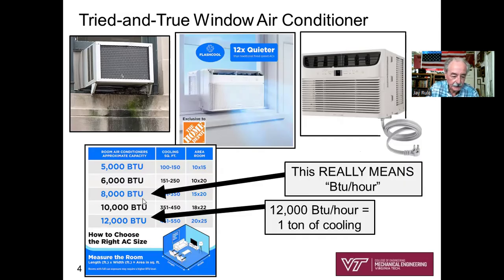So out in the real world, when you see a window unit, 18,000 BTUs, in your engineering mind, that's 18,000 BTUs per hour. How do I know that? Well, my instructors, when I was an undergraduate, explained that to me. Also an important term, this 12,000 BTUs, well, that's really 12,000 BTUs per hour. And it turns out that the units of cooling can also be expressed in terms of a ton of cooling, that I explain a little later in other videos. But that's an important conversion factor that you're going to need to understand what is a ton of cooling in your homework problem.